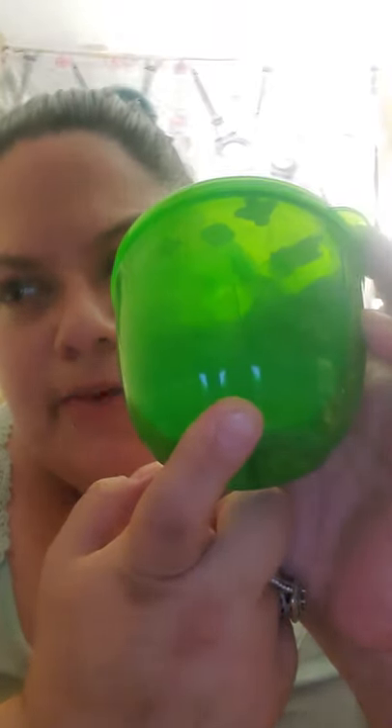I wanted to put cookies in there, but I tried breaking them in half and it was just a mess, so for now I'll just stick with what I have. If we're in the car I can just hold this up front. If we go on a road trip I can empty it and there's no cup in the car, or I can keep one in the diaper bag and one in the car while driving — then I just take it out and give them some in their hand or put it in a little cup. They do have cups with a lid where they can stick their hand in, but this is more for travel.